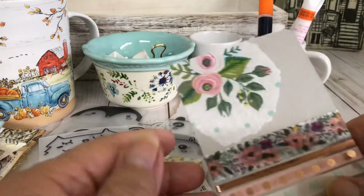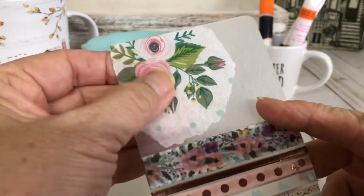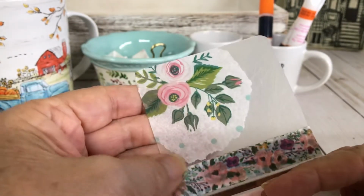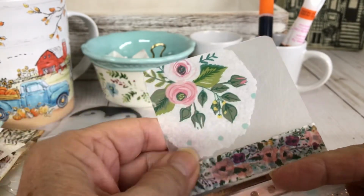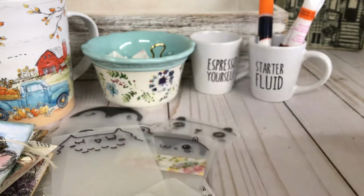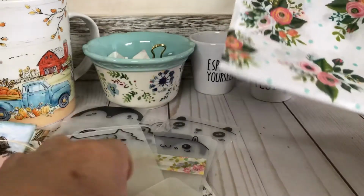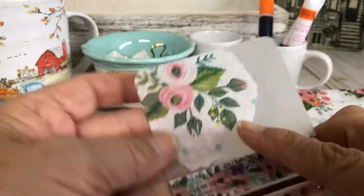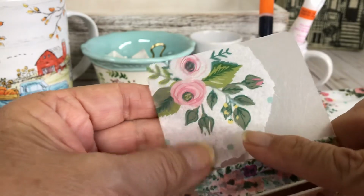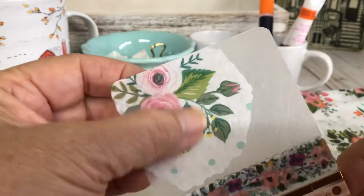This is another one that I did with a cutting board. I put some of that paper that Raquel gave me. It is tissue paper. It's right here. Actually, it's right in front of me. This tissue paper, and I cut a piece off and I just glued it with a glue stick on here and put it on and cut the edges. So it's really cute, isn't it?